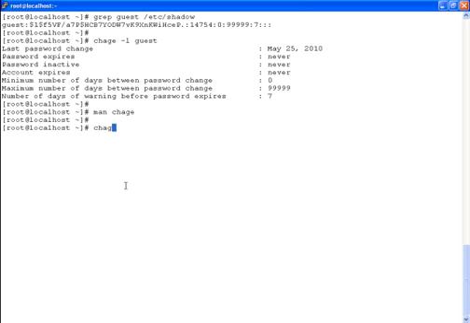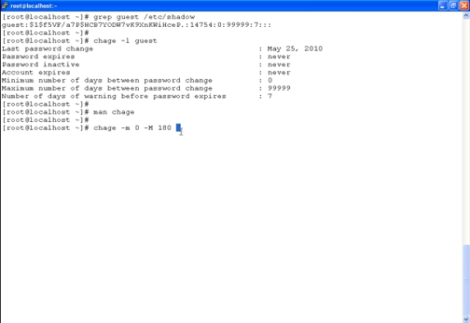Okay, I'm going to change chage -m 0. This will define that the minimum number of days between password changes I still set to 0. -M, sorry, it's 180. That's to say that the maximum number of days between password changes should be 180 days.